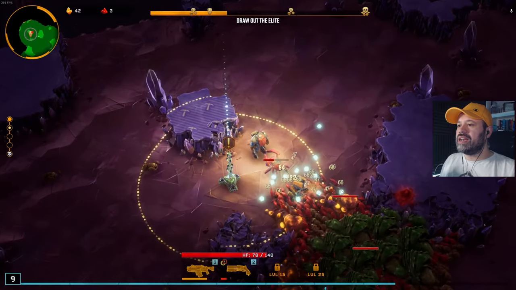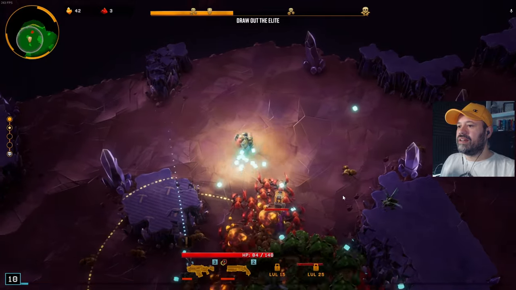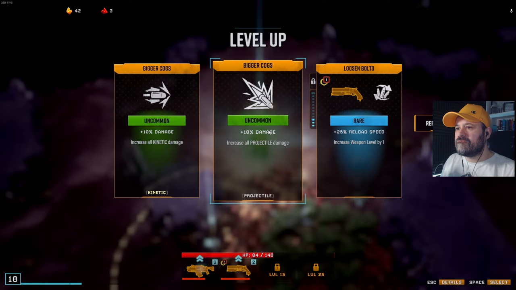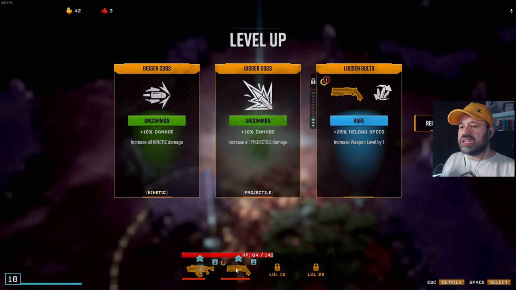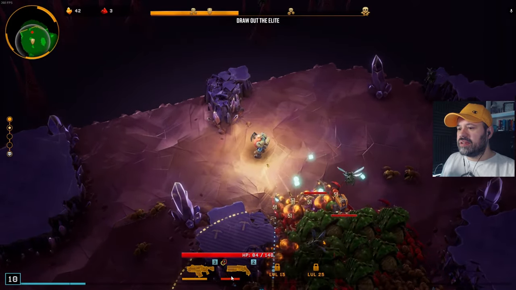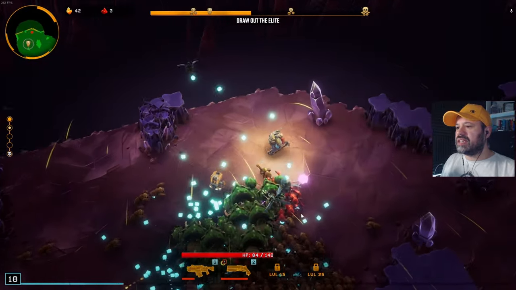We need to level up, come on. Give me levels. You ugly son of a bitch. I love it. Okay, reload speed. Increase all projectile damage. Increase kinetic damage? Oh, are these both kinetic weapons? I'm not sure, I didn't pay attention. I know this one is kinetic. Oh, yes!